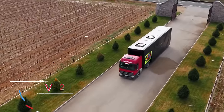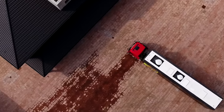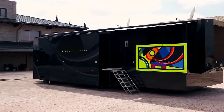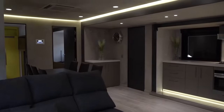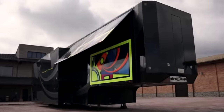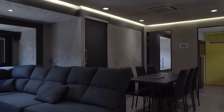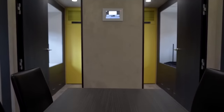Valentino Rossi's Motorhome — even if you really want this motorhome and have enough money, you won't be able to buy it. This model was custom designed by specialists at the Spanish company Rioja, exclusively for the famous Italian motorcycle racer Valentino Rossi. The exterior surface of the trailer is black and laconic, with straight lines, but the interior is quite different — stylish, minimalistic, and surprisingly spacious thanks to the sliding construction. The useful living space increases when the house suddenly expands in width. The master bedroom with a double bed has its own bathroom, the kitchen is spacious and combined with a living room featuring two three-seater sofas, a dining table for six, and a guest bedroom behind it.